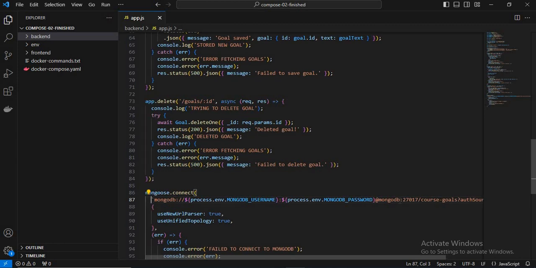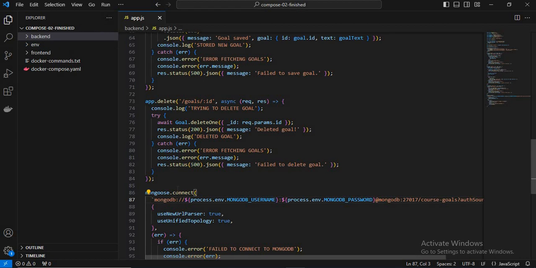Now all these things we need to know before we create a deployment file, a compose file, for this application. That is why I am just taking you through this code. We don't need to understand the logic of this application. What we only need to understand as a DevOps engineer is how these three components communicate with each other.